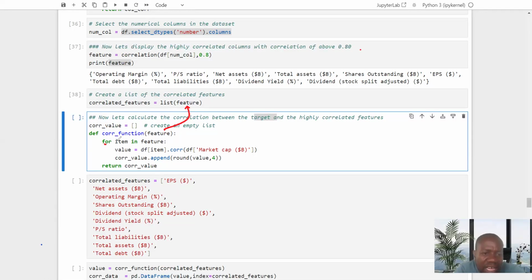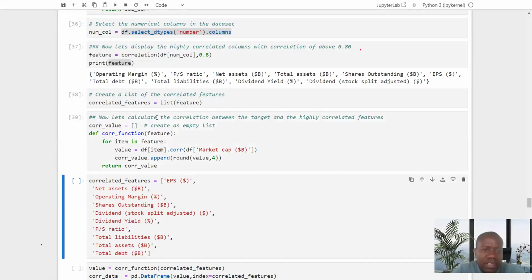For any item inside these features, I calculate the correlation between that item and the market cap, append this value to the empty list, and at the end display that list. This is what we are actually looking for. So now let's run this function.